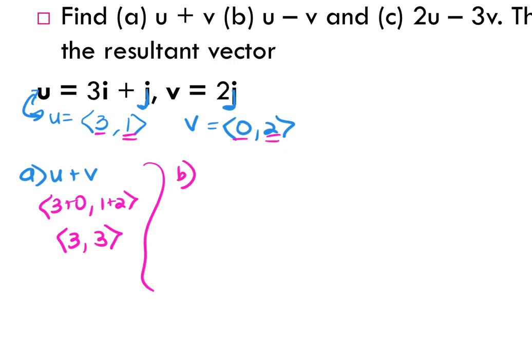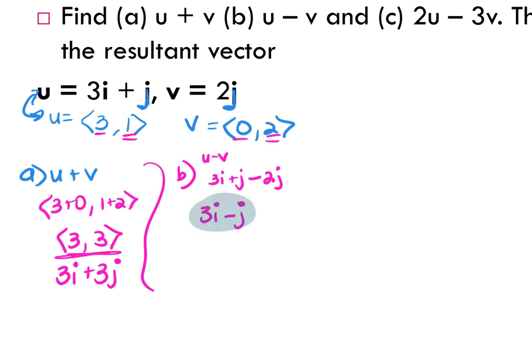So then B, I can either do the same thing, use the component form, and I'm subtracting U minus V. But the other thing you can do with these is treat them as though they are variables. So if I wanted to do U minus V, it would be 3I plus J minus 2J. And then I can just combine my like terms. It would be 3I minus J. Because this is not in IJ format, right? I actually have to put that back in IJ format for my answer. Whereas if I treat them as though they're variables for B, I don't have to put it back. That is my answer. So these are my answers here.